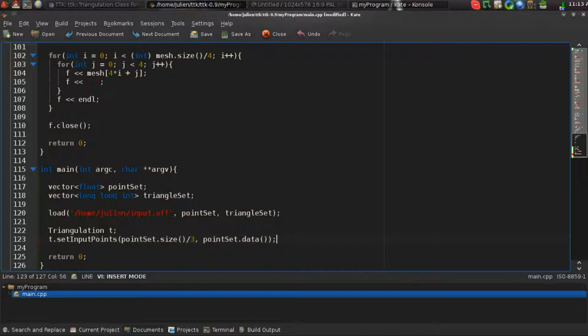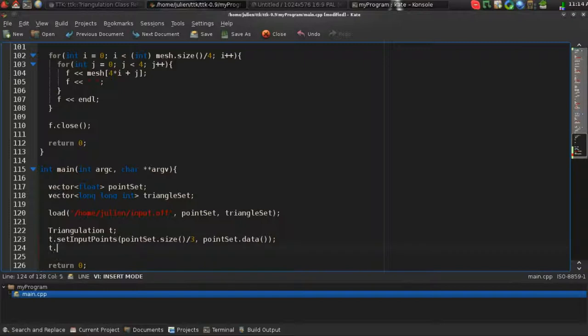So here, this is a very important design principle of TTK: you'll see that I pass an actual pointer to the buffer of the vector. So TTK never does any copy of data. It only uses pointers to buffers of primitive types, such as float, ints, and all that. Everything that you can do with the standard template library, you can do with TTK. Alright, so here we just put pointers to it, so there is no data copy.